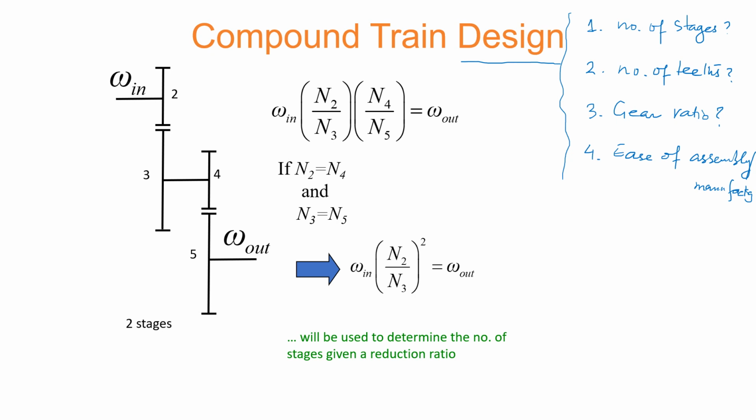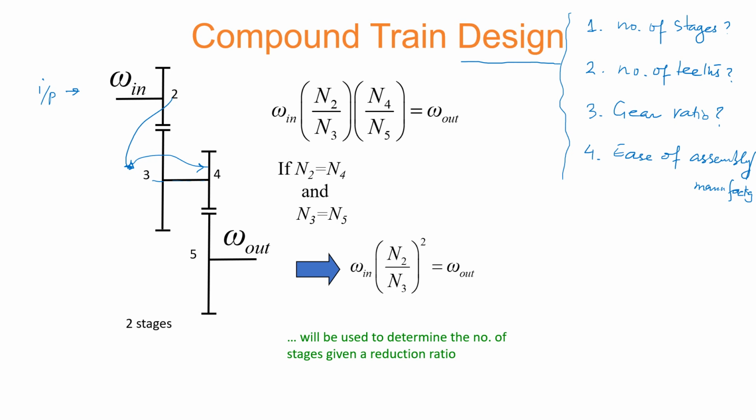So let's observe what is happening over here in this diagram. You can see that the input is provided over here on this side in terms of angular velocity provided to the shaft. The gear labeled as gear number 2 is going to have a rotation. This rotation is going to be transferred to gear number 3. And this gear number 3 is going to force gear number 4 to have a movement.